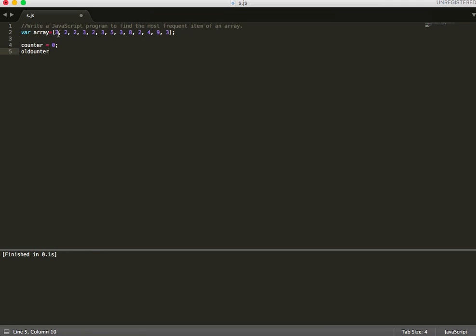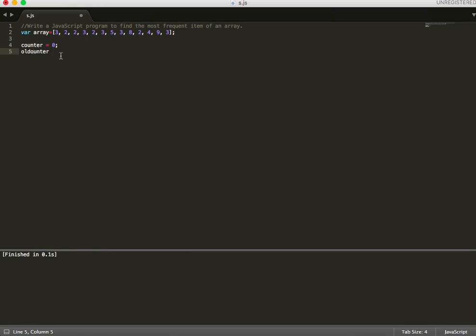So for example, the 3 at the end of the first loop will be repeated 5 times. So we will store that in this old counter, and we then compare it with the number of repetition for the number 2, and the number 2 at the end of the loop will be repeated 4 times.